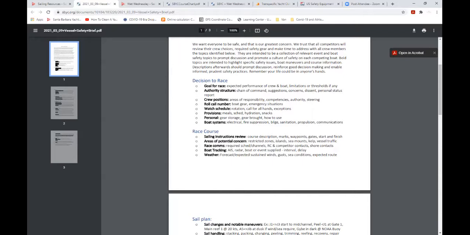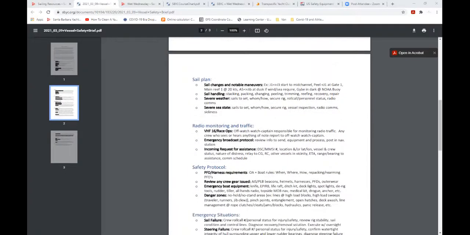So, all of that's just a long-winded way of saying there's this resource here, and for anybody sailing offshore, I'd highly recommend it. It's not the end all, and it doesn't fit every situation, but it's a good starting point to think about how you would do a safety briefing in the cockpit before the race. And even for wet Wednesdays, you might want to develop something similar, because inevitably bad things can happen. And when they do, the boats that are prepared tend to avoid those cascading situations where people get hurt or worse. So Brad, do you want to?